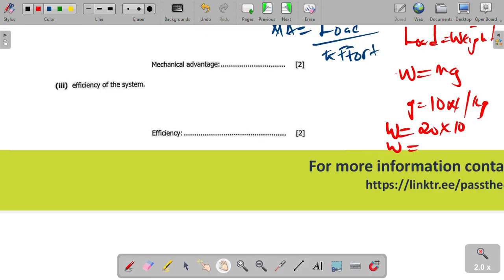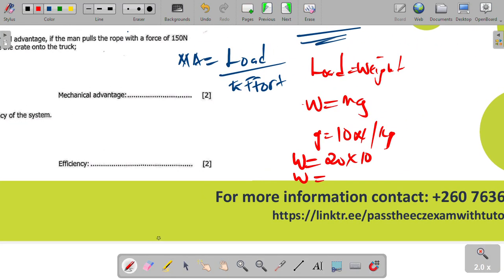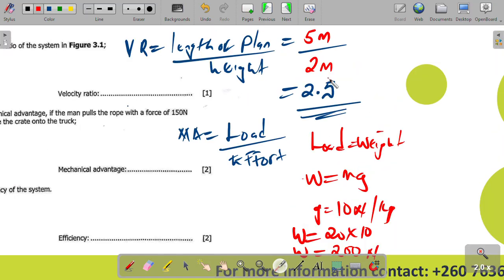Okay, just a minute. We are calculating the load on top here so that we calculate the mechanical advantage. So the load is equal to weight. The formula for weight is equal to mass times gravity. The constant gravity G here is 10 newtons per kg. Okay, and then we are replacing the values here. So 20 times 10 is 200 newtons. Okay, so this is a load that we are going to put here. So now let's calculate. Right, I'll wrap this so that I use the space. I hope you're copying.